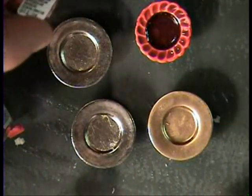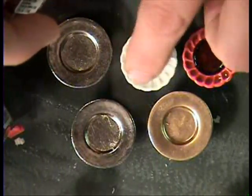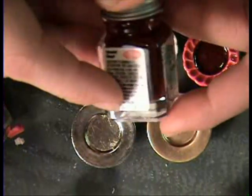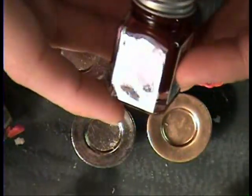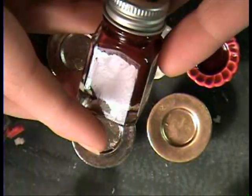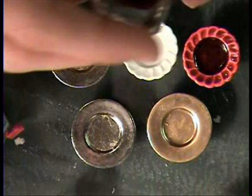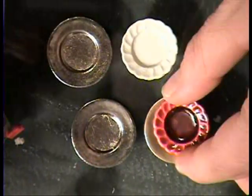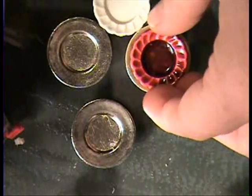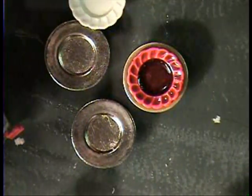I used the little white plates from Hobby Lobby for the red one — they come in white. These little Tester paints come in all sorts of colors, $1.49 at Hobby Lobby. They're over with the little metal cars. It's December 2010, so I'm sure the price will go up. This is red and they're beautiful paints. They make excellent Christmas colors — you can do it in any color you want.